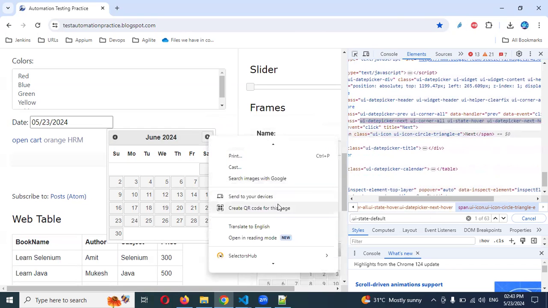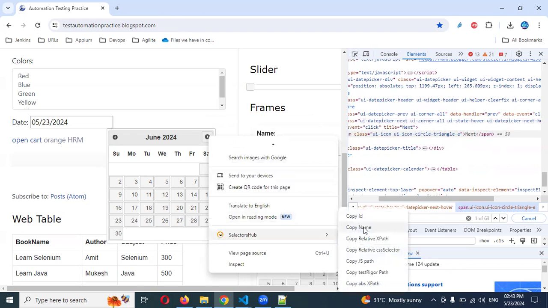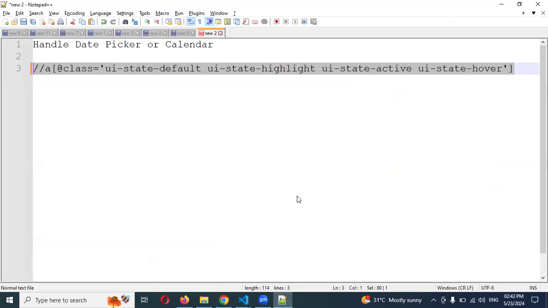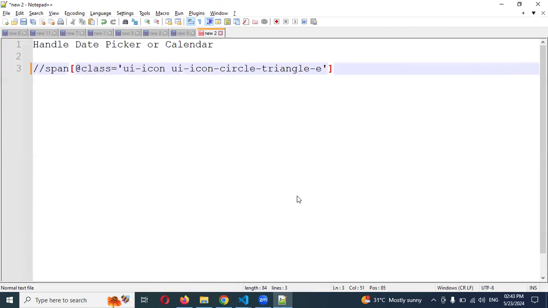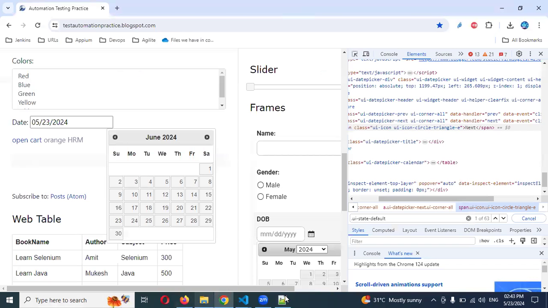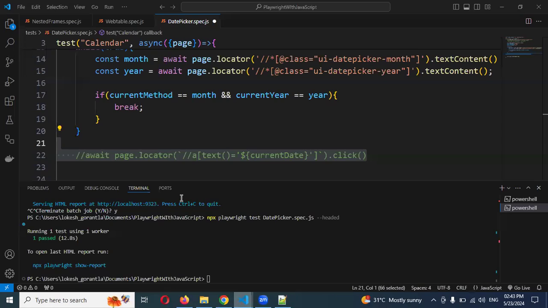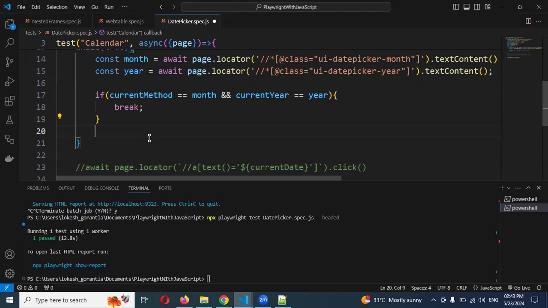If you inspect this element and take the XPath, whichever XPath it gives, this is a triangle one. We'll see if this one will click or not. I'll copy this one, and we can paste it here.